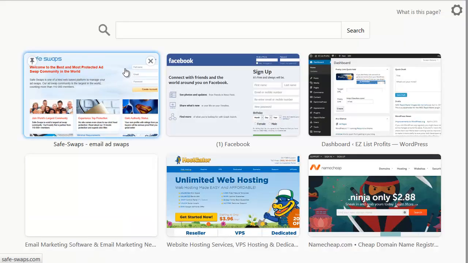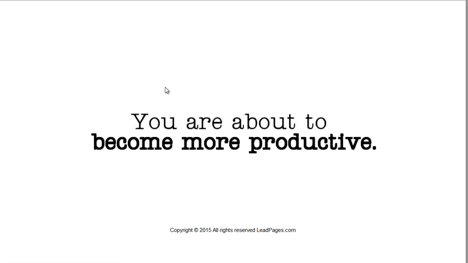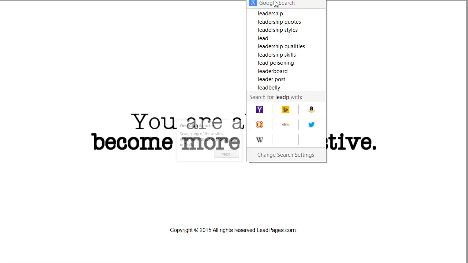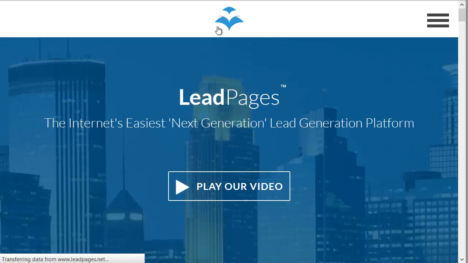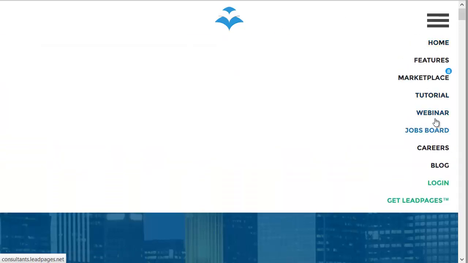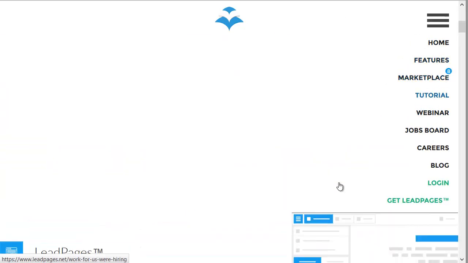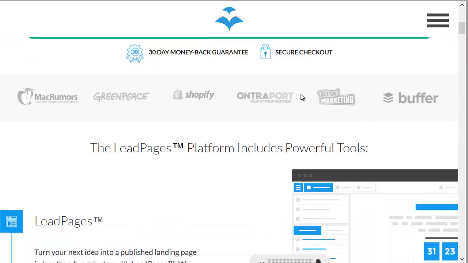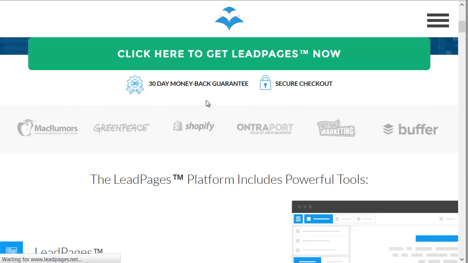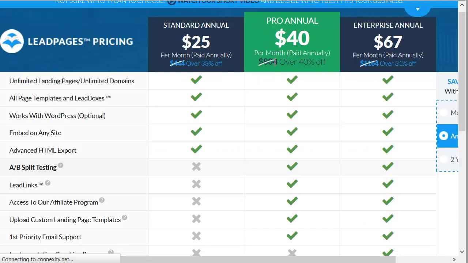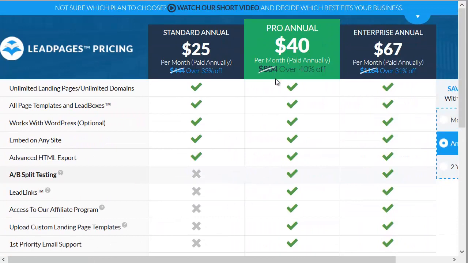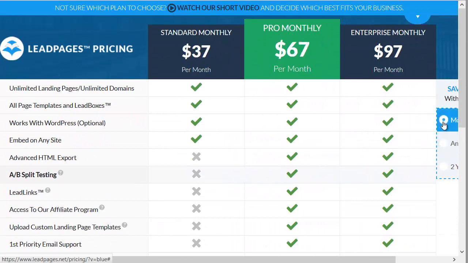Let me check. It's leadpages.com. Maybe it's not leadpages.com. Leadpages.net maybe. Yeah, leadpages.net. So let's see what that actually costs. So that's if you pay annually, but if you pay monthly, then I think, yeah, over here.